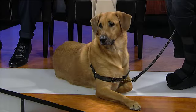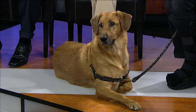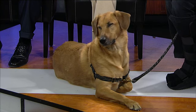So you need to use common sense. If it's too cold for you and you have your dog outside and they're clearly showing signs of being uncomfortable, lifting their paws up, shivering, it's time to get them inside. If they look like they're having a good time, then just kind of use your common sense and be like, if it's below zero, just kind of keep it to a minimum.